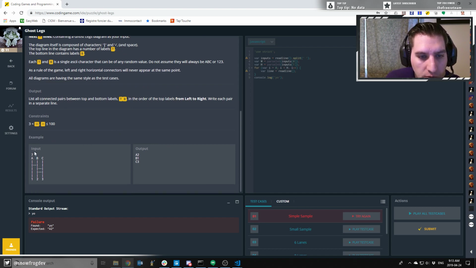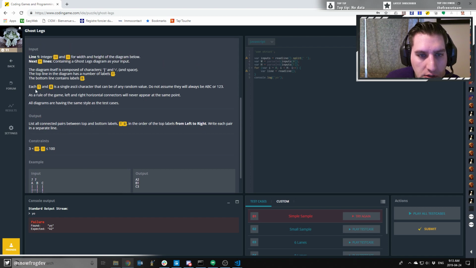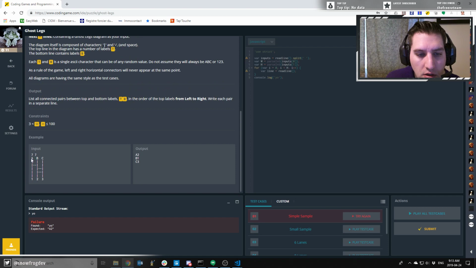What am I missing here? What are those 7s here? Each T and B is okay. Next integer W and H for width and height. Oh, this would be width and height, 7, 7. So 1, 2, 3, 4, 5, 6, 7.